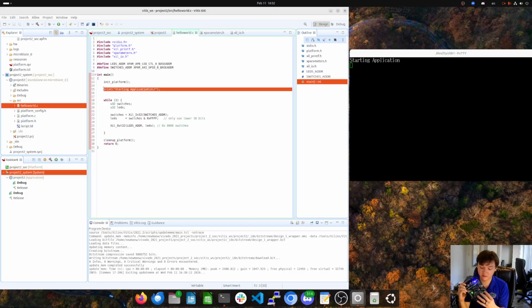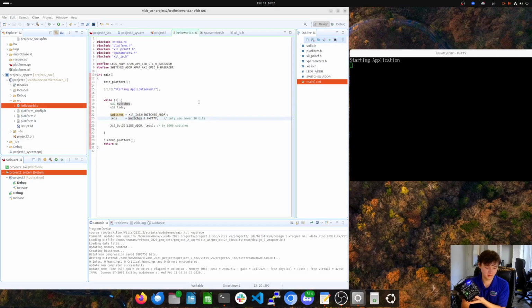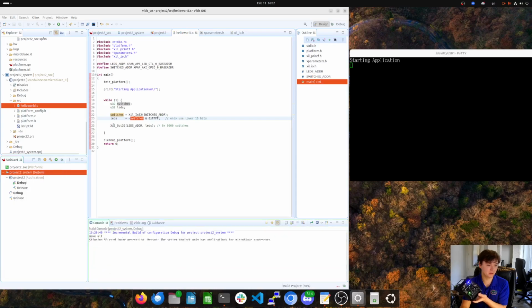And if we want to make changes to how this logic works, it's so easy because now we're working totally in software. So let's say that we want the LEDs to be on if the switches are on the bottom. All we would have to do is change the variable that's being written to the LEDs. So I'll change it to invert all those switches, rebuild it. Again, make sure to rebuild it because I forget sometimes, and then rerun it. And this time they should all be on. Yeah, they should all be on. And then when you flip them up, they turn off.